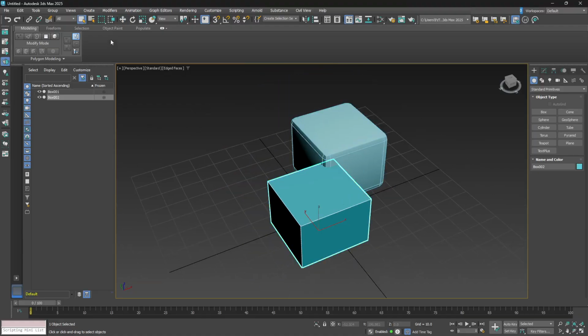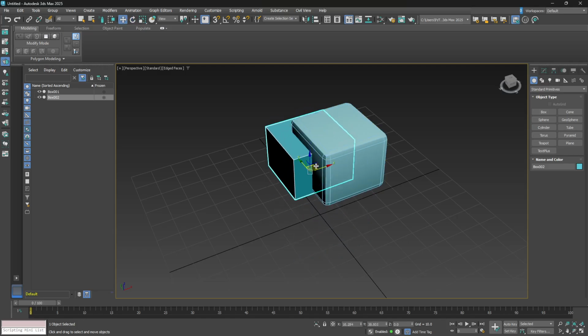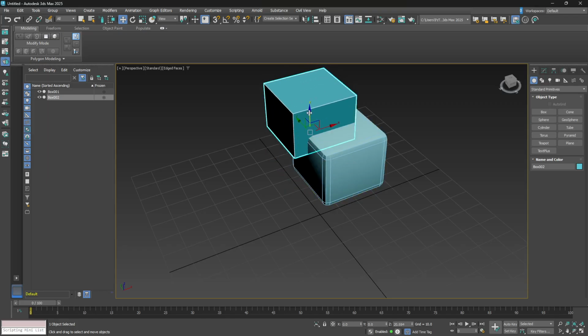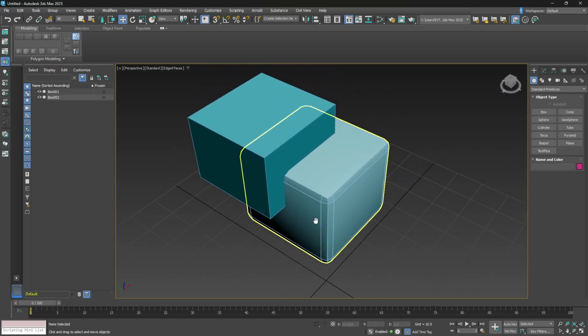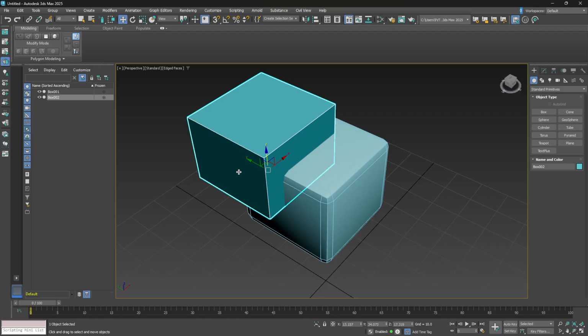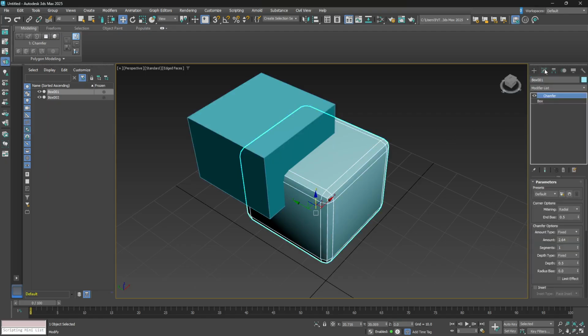Q is selection right here, select object, and it also toggles this. If you hit Q again, you see the spray paint can is basically like the circle selector in Blender, something like that anyways. Now W will move, E rotates, R scales. It's very simple and straightforward stuff, right? So we just want to move. We're going to grab it and use the gizmo. Max is very heavily left-click mouse dependent, I guess. So much so that it actually flares up my carpal tunnel when I use this program too much. It's actually pretty intense. So let's go ahead and do a Boolean.